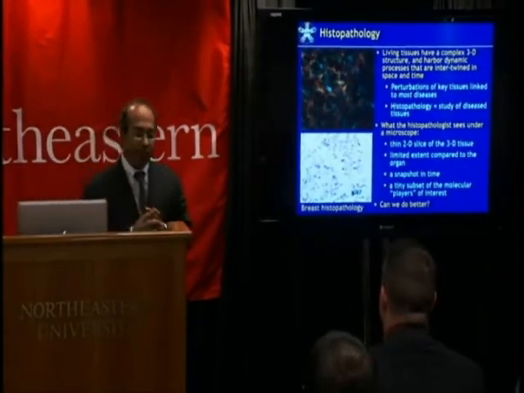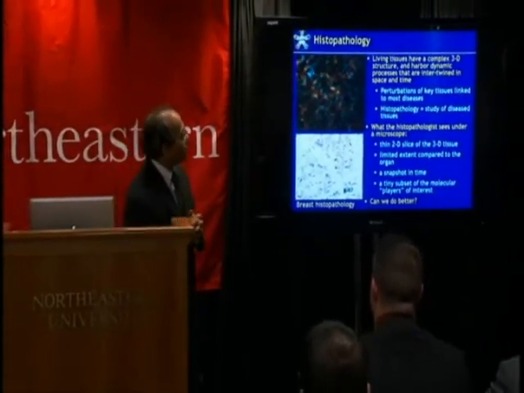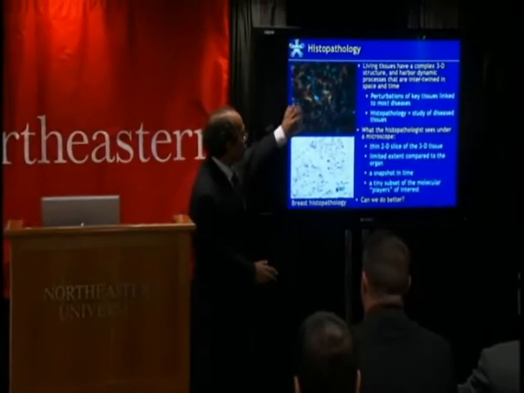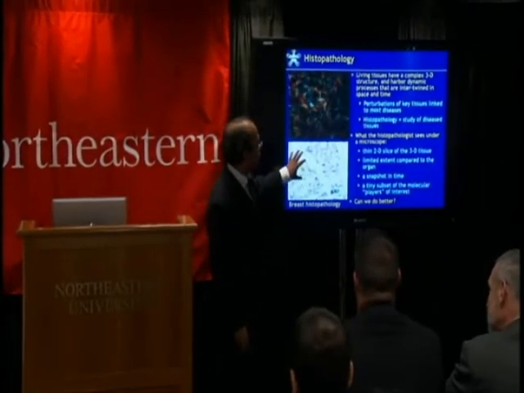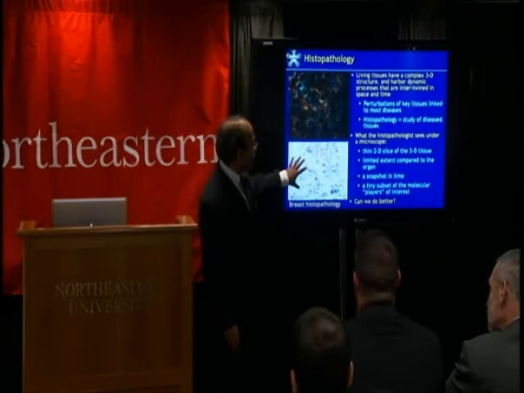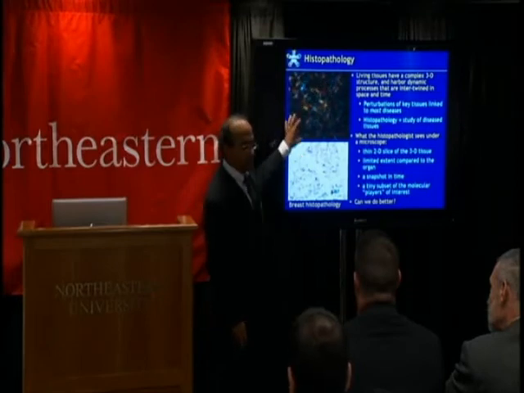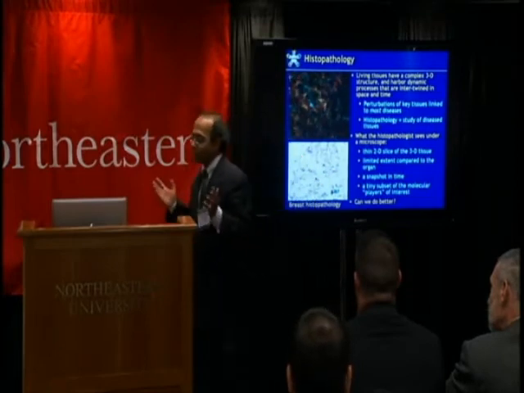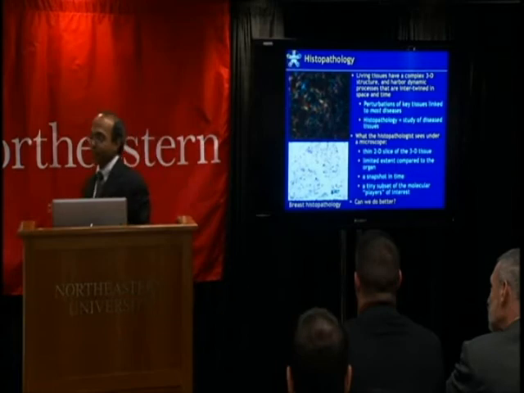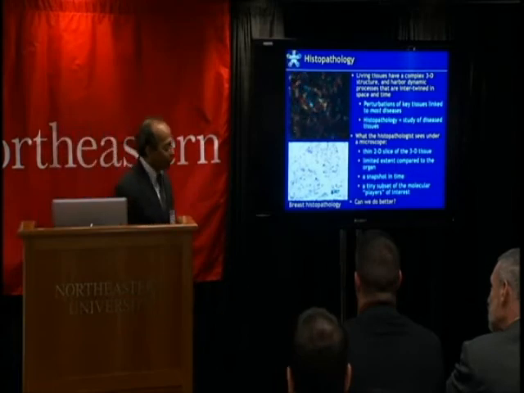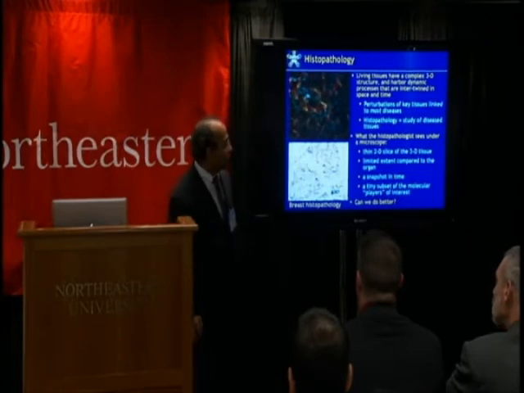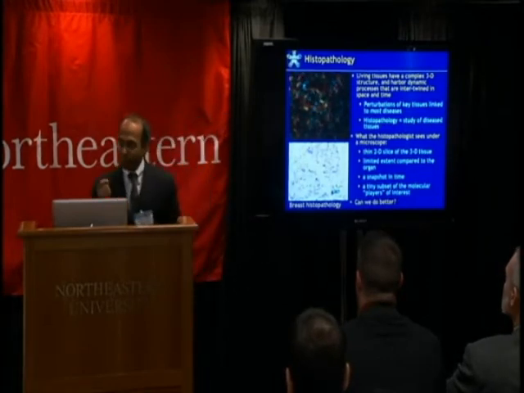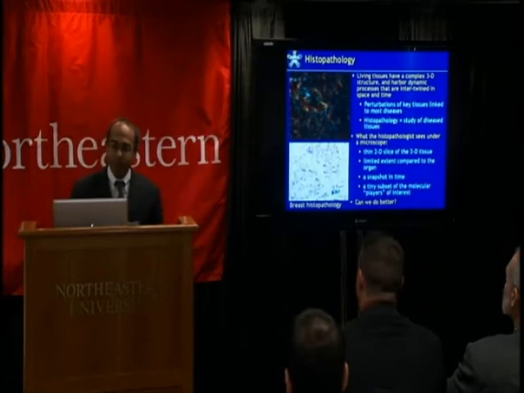But as we step back and think about it, a couple of things stick out. First of all, the tissue is three-dimensional. He's looking at a two-dimensional slice. The tissue is really alive. He's looking at something that's fixed in death. It's a snapshot in time. The tissue has tens of thousands of different proteins and other molecular players at play, and the histopathologist is looking at maybe a couple at the most, right? So obviously he's limited in terms of what he's able to see.